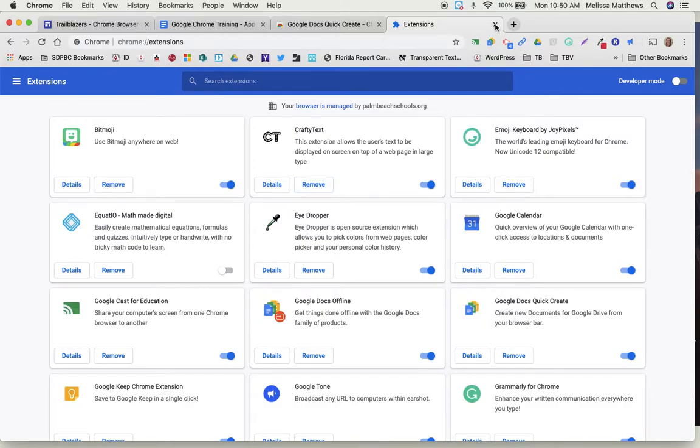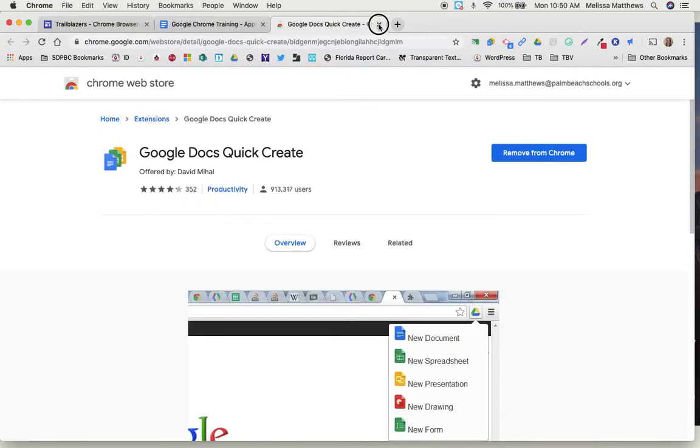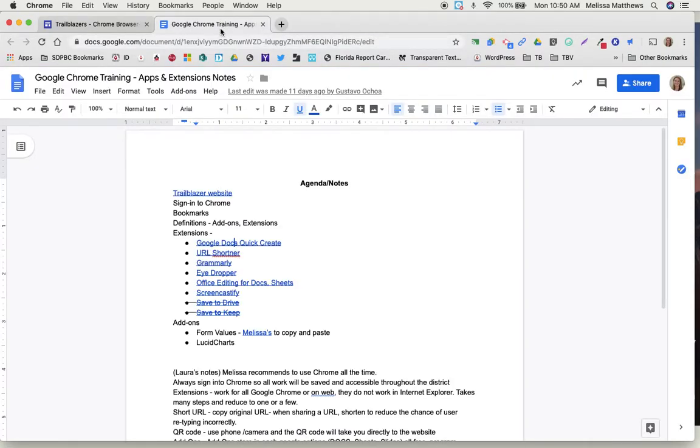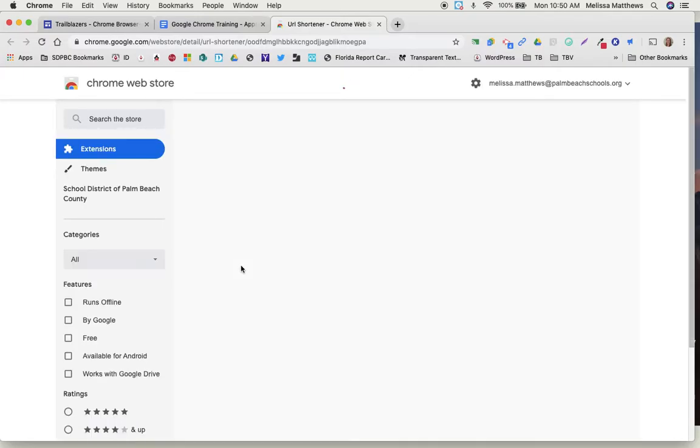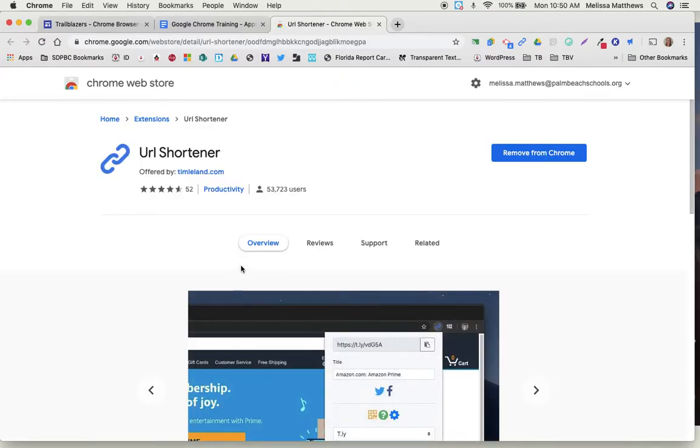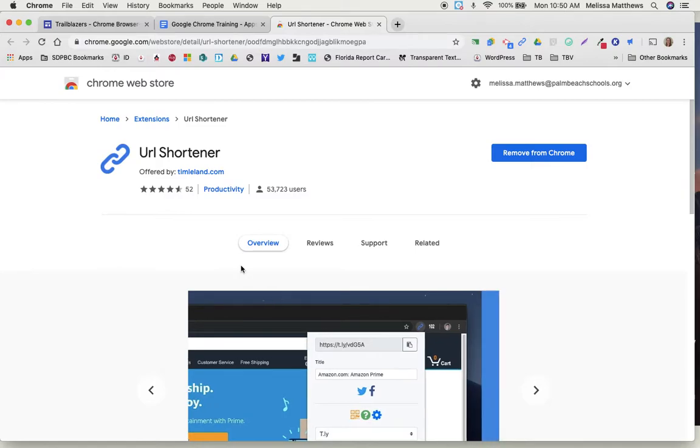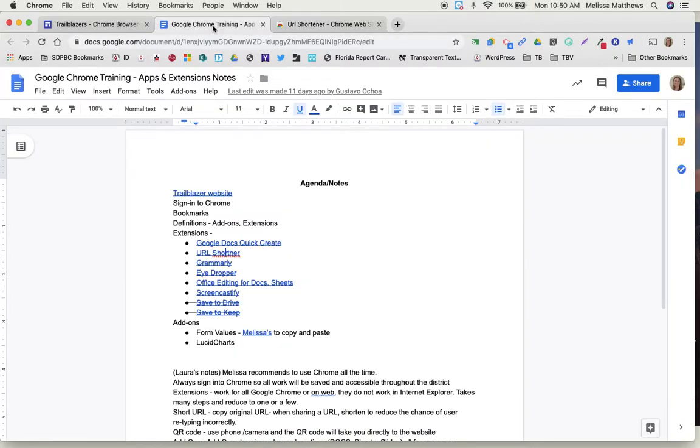So moving on, the next extension I want to share with you is called a URL shortener. So I'm going to click on that one and go there as well. If you've never made a URL short, it is such a phenomenal thing, because here I am at a training. I want everyone in the room to go to this website.